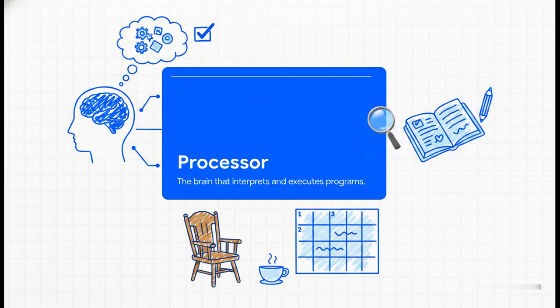Okay, first up is the processor, or the central processing unit. In our classroom analogy, the processor is the student's brain. It is the active, thinking part of the whole operation. Think of a child intensely focusing on solving a math problem, carrying the numbers over and adding them up in their head. Or imagine a grandparent sitting out on the porch, carefully thinking through the tricky clues of a Sunday crossword puzzle. That focused, active thinking is exactly what the processor does. It is the brain doing the active work.